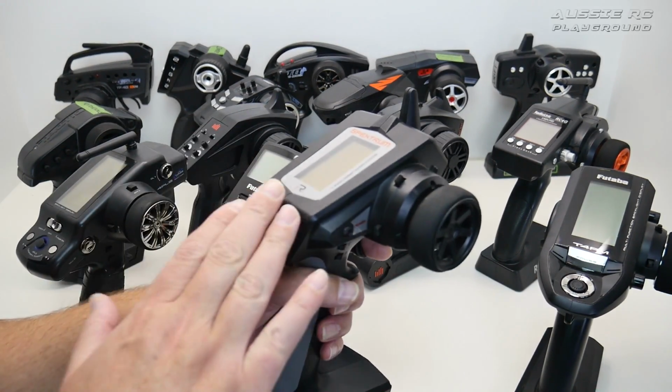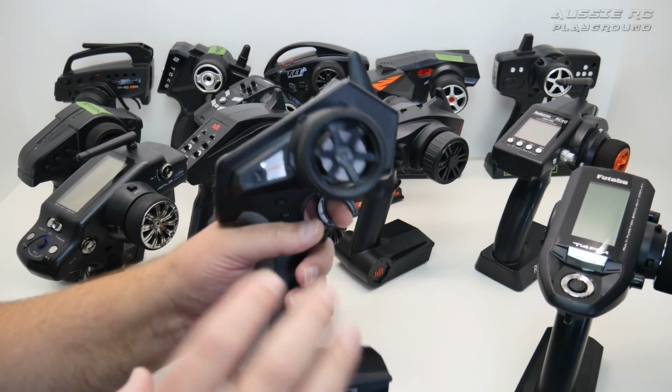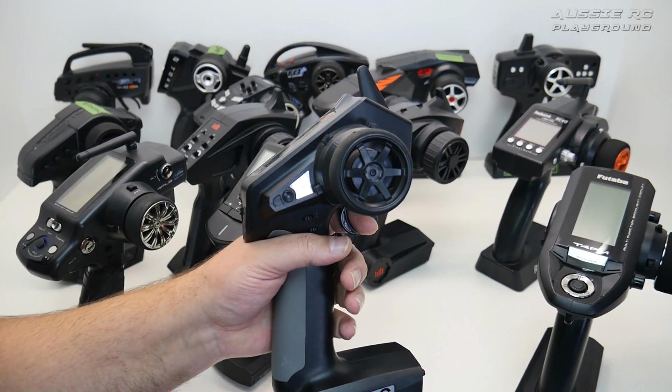So as I said, menu, wheel, the feel of the radio, it's a little bit big, a little bit bulky. Range is a questionable thing. For speed runs, probably not a lot of people are going to turn to this, but for general use, you're not going to have an issue with range.